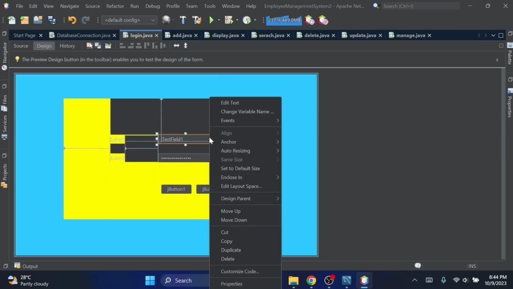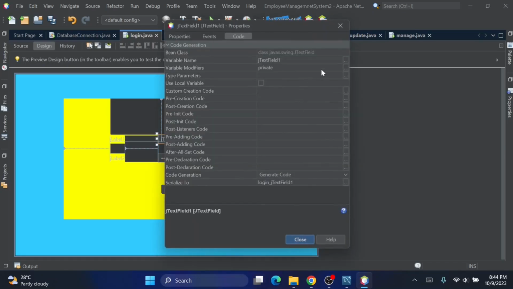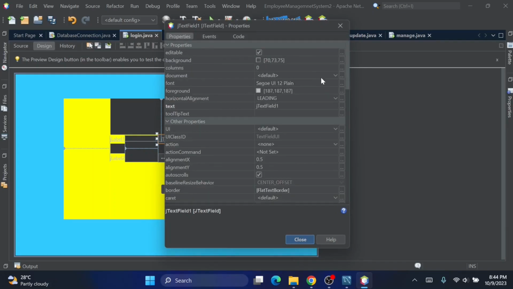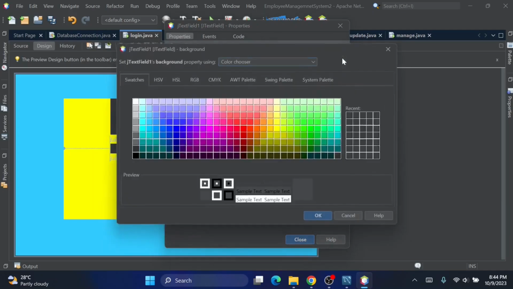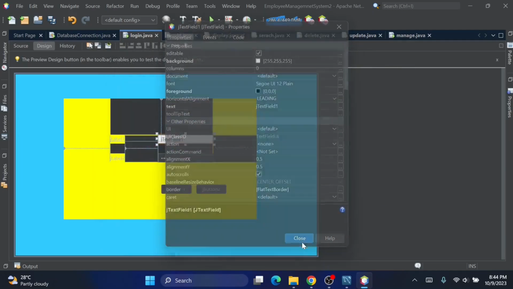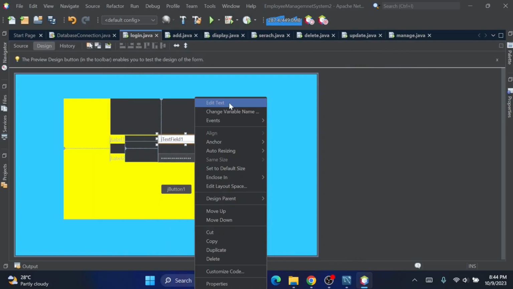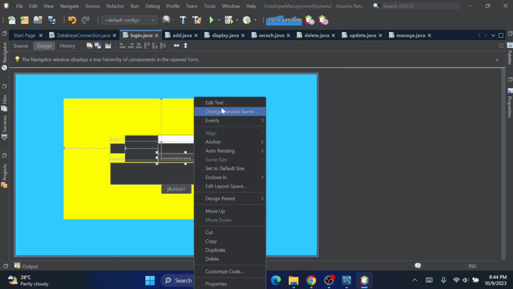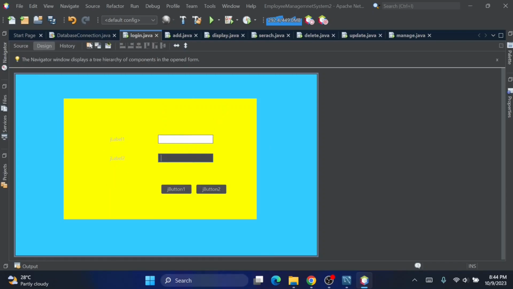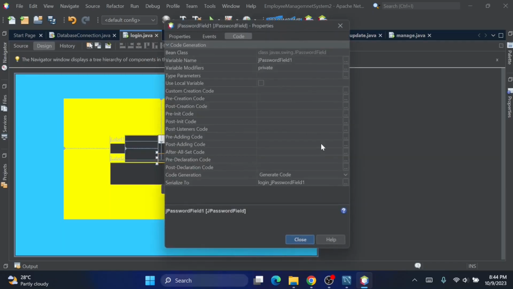So you can simply go on properties and set its background color and the foreground color. I will give it the black foreground color and background as a white color. Now right click on it, edit the text, remove the text. Now also make it white.